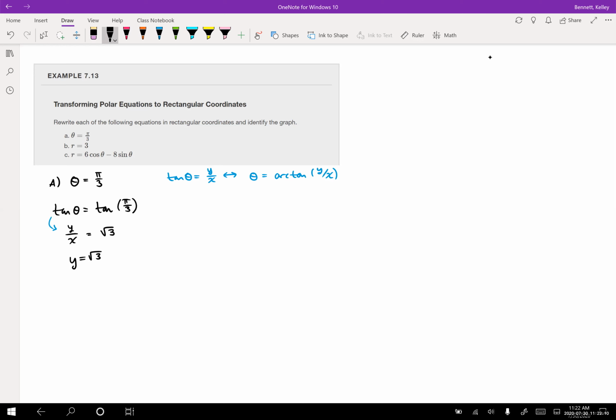This is the equation of a line through the origin. You might think that sounds kind of odd, but think about it in polar coordinates. If you were to graph just theta equals pi thirds, because there's no bound on the radius, this line just extends forever at that pitch. Right? So that's graphing it in polar, here's the equation for it in rectangular. So hopefully that matches up in your mind.